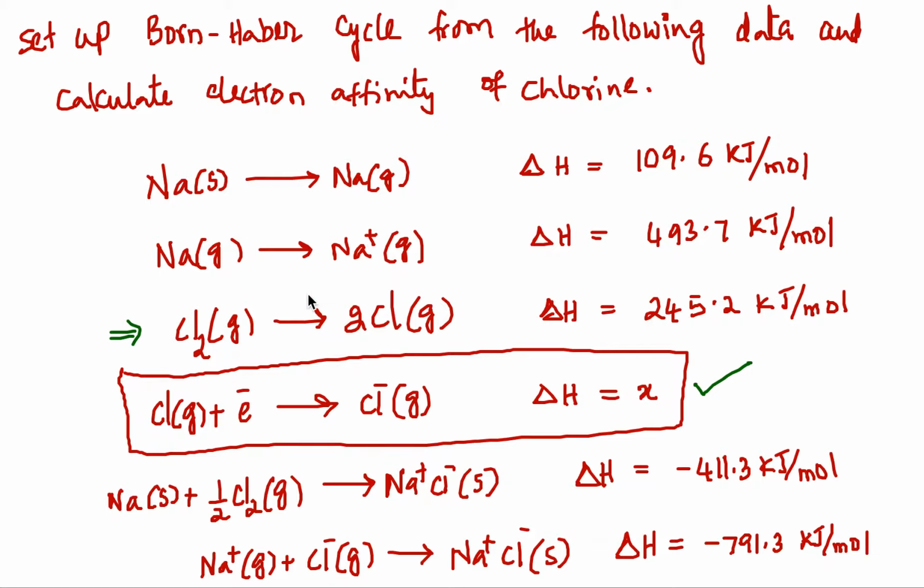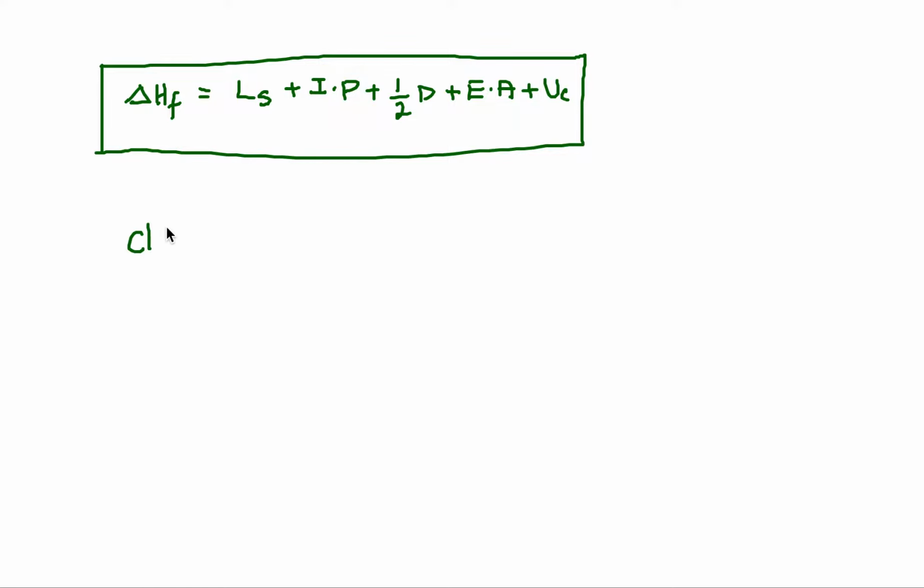Two things are happening. We must divide this reaction by 2, at the same time the heat number also will be divided by 2, and also we are reversing. Therefore what I do here, I reverse this equation, then divide by 2. When I reverse, the enthalpy of the reaction will take a minus sign. So here I write Cl gas to half Cl2 gas, and the delta H enthalpy change for this reaction is half of the data equation with negative sign.